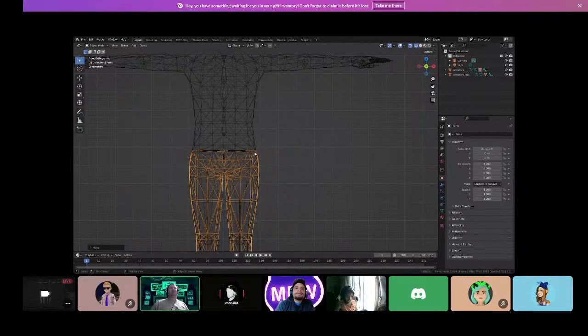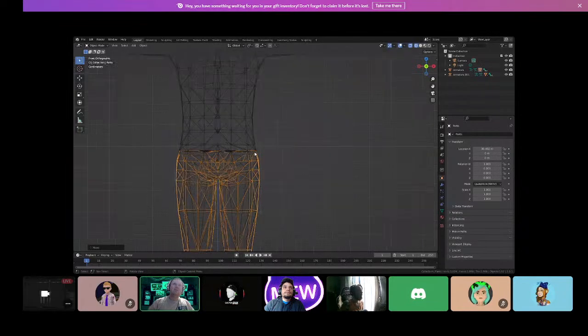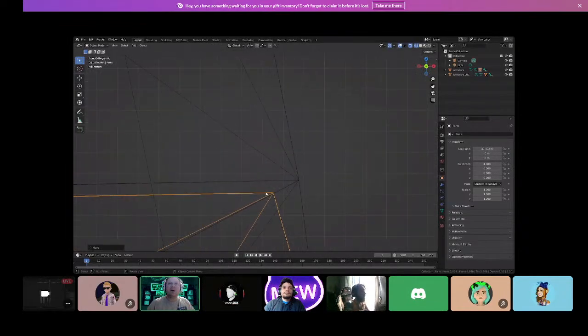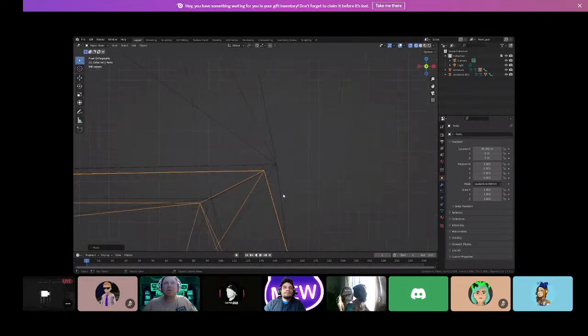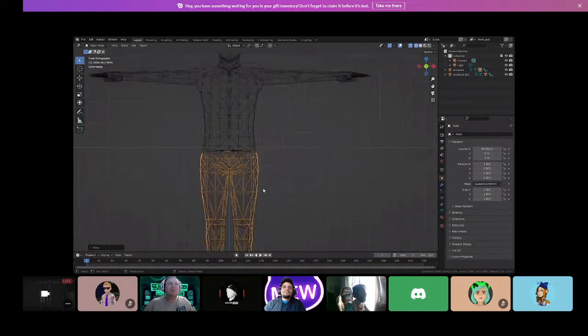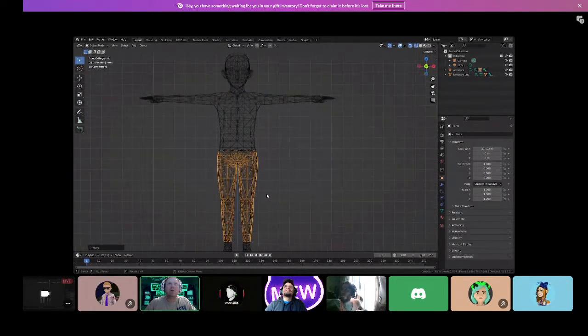I may have to fix that for the female body, because a lot of close cut will be over a little bit more. But I think the male should be okay for this. We'll see. If it doesn't work, I'll fix it later.